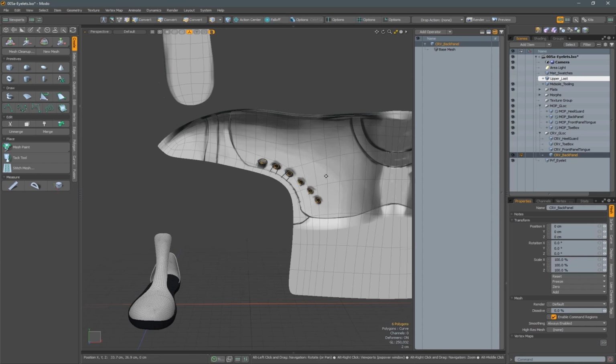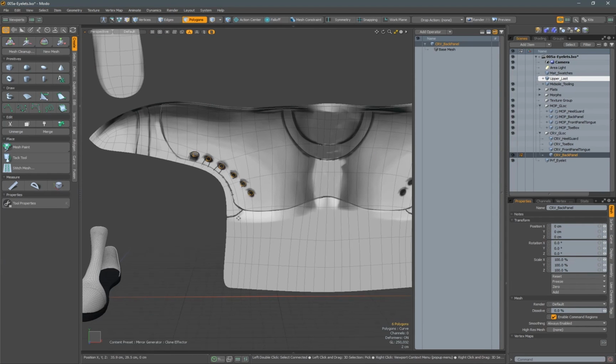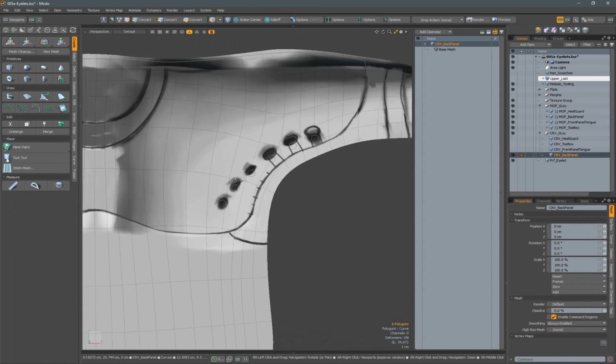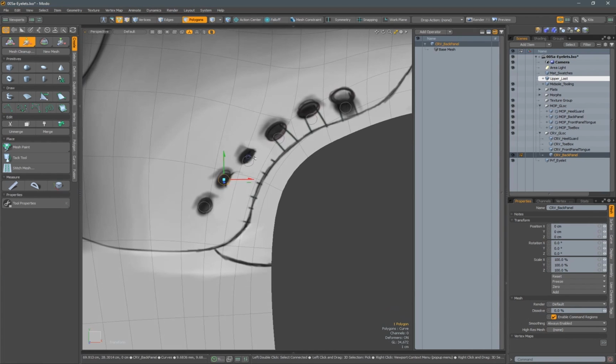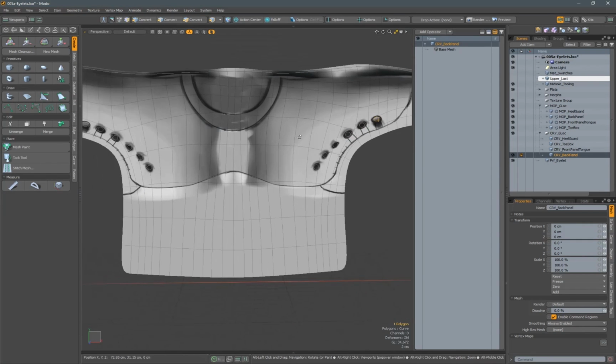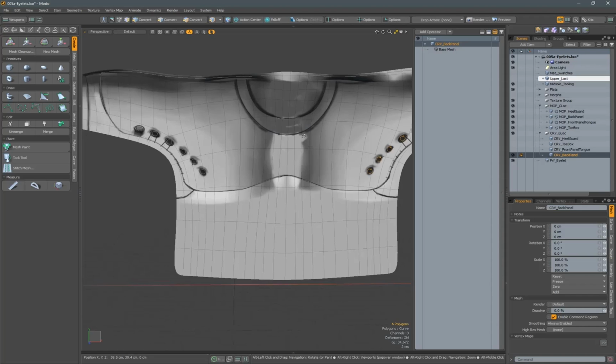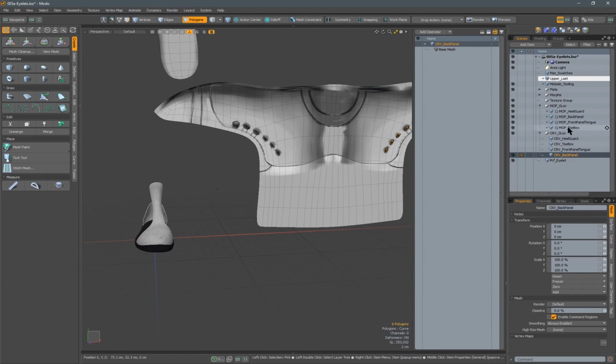Now we can select each of these, activate the mirror tool with the Shift V key, and we'll click at approximately the middle of the flat version of the last, and we'll move them over just a little bit. Now we need to manually place each one of these as well. And also, because we used the mirror tool, it actually flipped those curves. So we want to make sure that they're facing the correct way. Otherwise, they won't patch correctly when we use the curve fill function. So select each one of these, hit the F key to flip them.